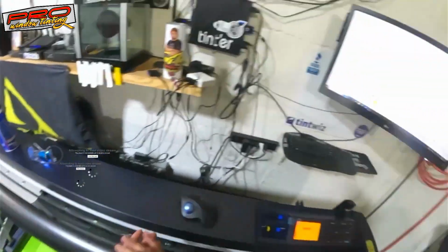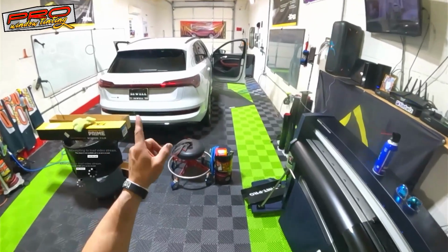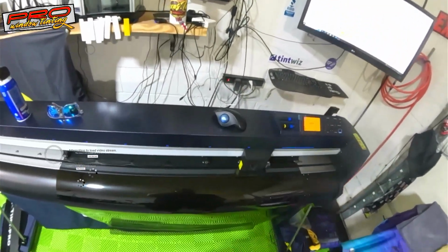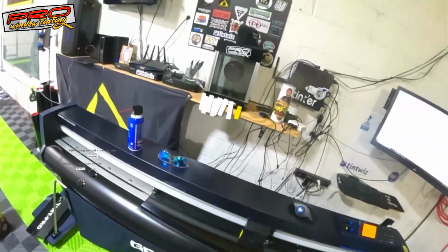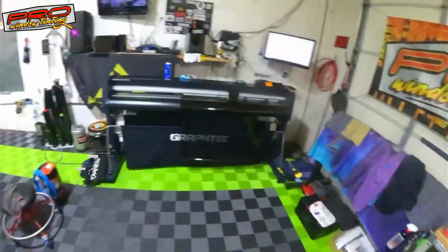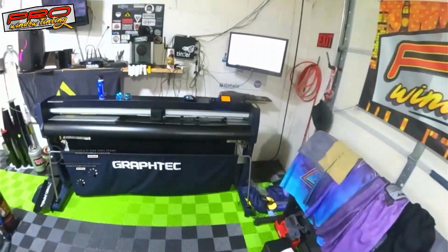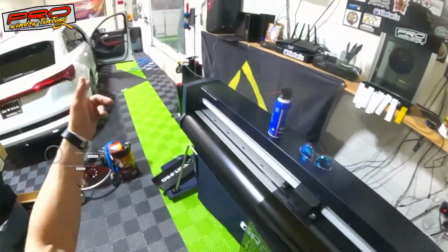I'm gonna call this two front windows on this 23 Audi E-tron S. I've been doing several Audis for the past few days though, and then it's late on Saturday. I don't even know what time it is though. Anyway, I already moved the sweeps on this thing.